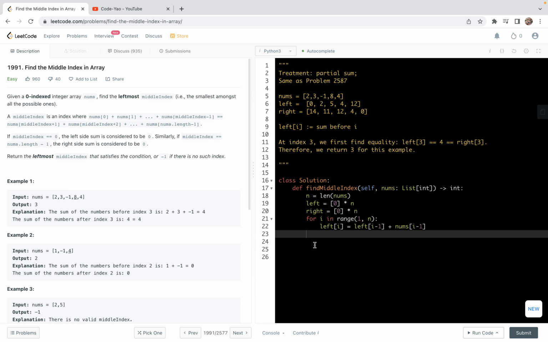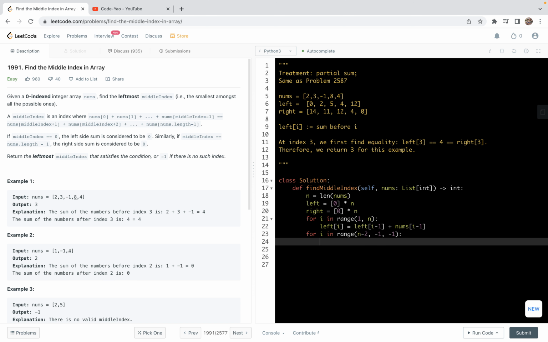Here left[i] equals left[i-1] plus nums[i-1]. Here i minus 1, because the sum is before index i. So this way we set down the left, right?